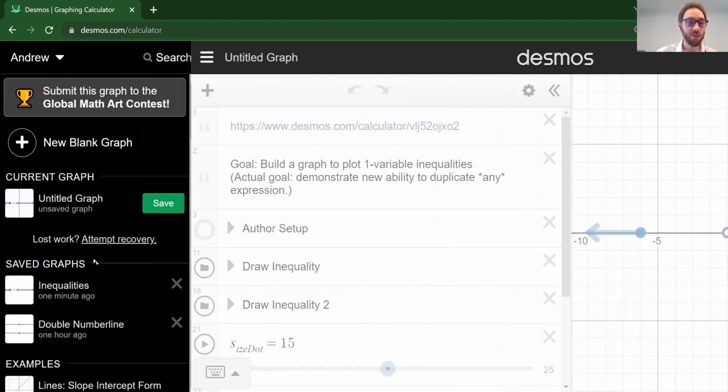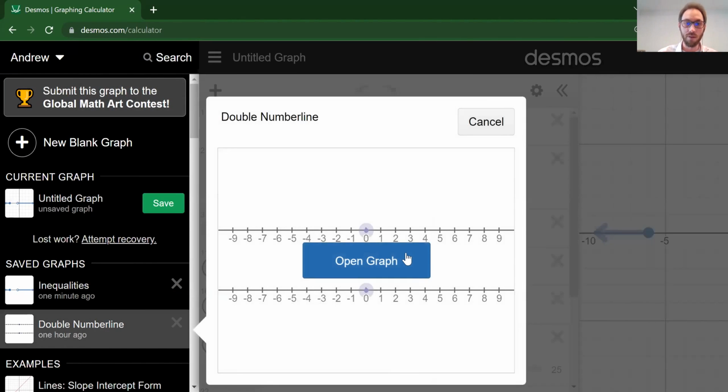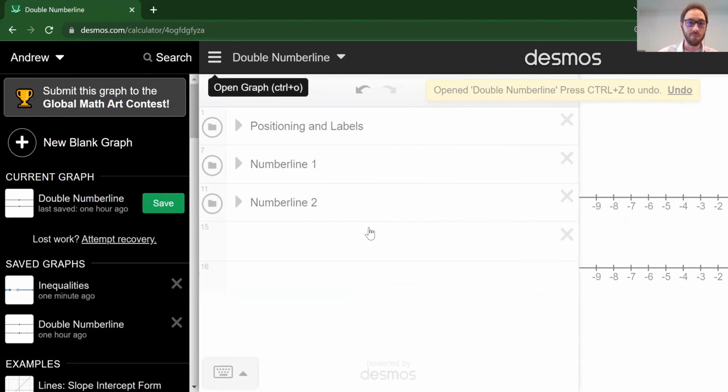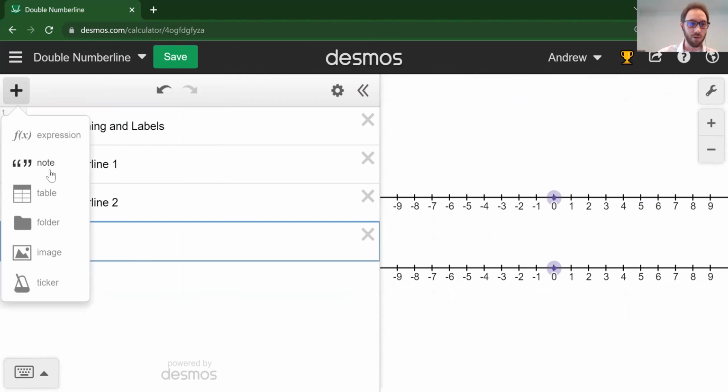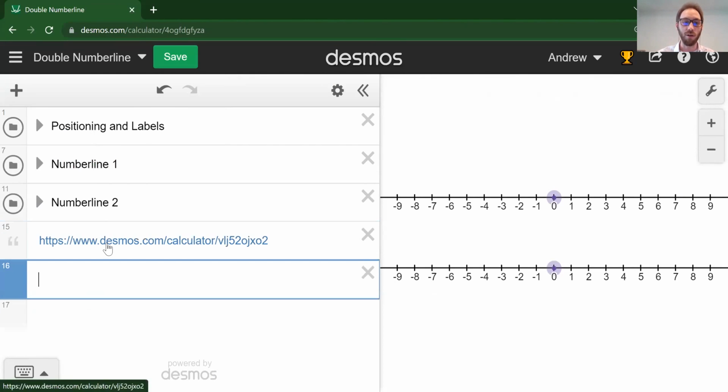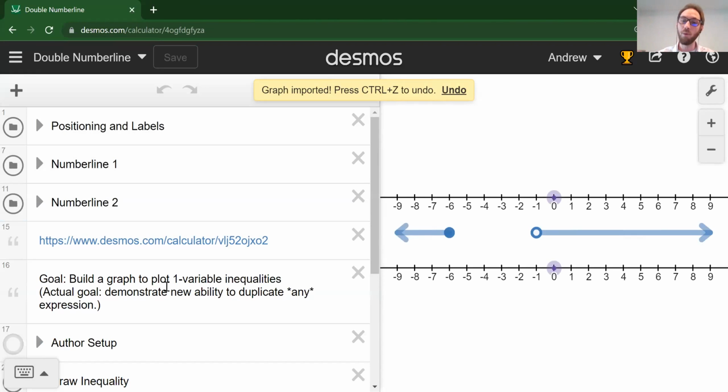So if I go back to my double number line and I put myself on a new line here, let me just make a note real fast so you can see what's on my clipboard. If I hit paste, I get that URL. But if I do it in an expression line, poof, it imports all of the expressions that I just built in that other link.